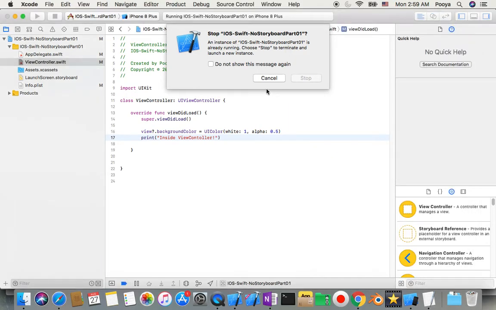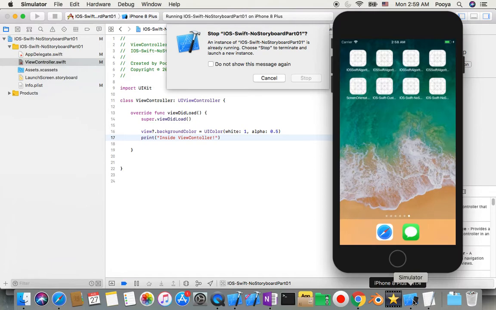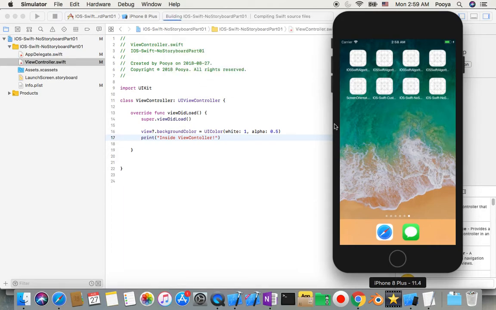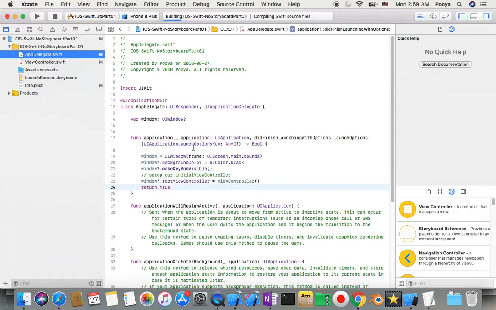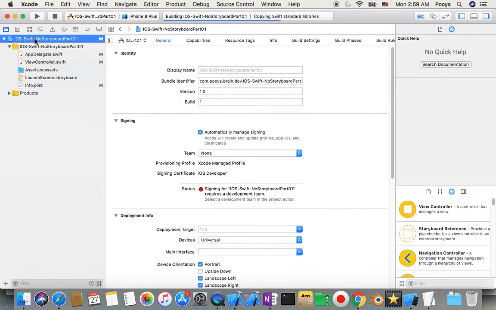So then it's going to start there. And let's just review what we did. We deleted the storyboard, then we came to the general tab and, under deployment info, removed the main interface.